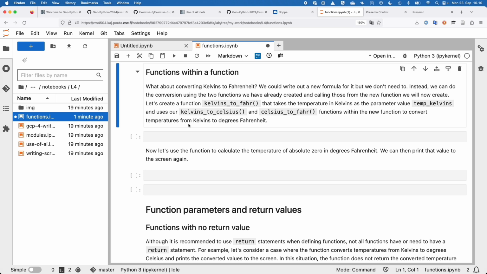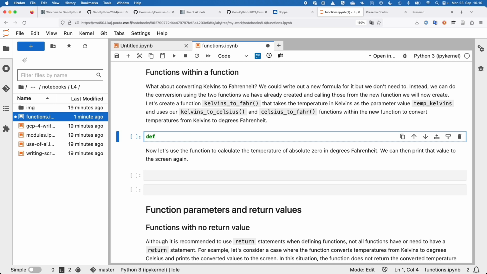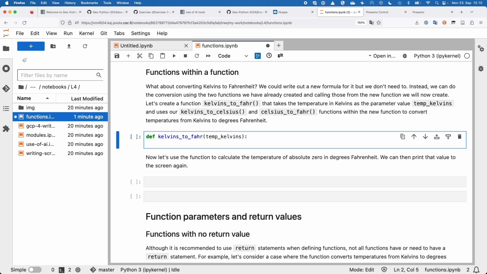And we can define our function called kelvins to far, again with a def statement. Kelvins to far. It's going to take temp kelvins as its parameter. And within this function definition, let's convert first from kelvins to Celsius.